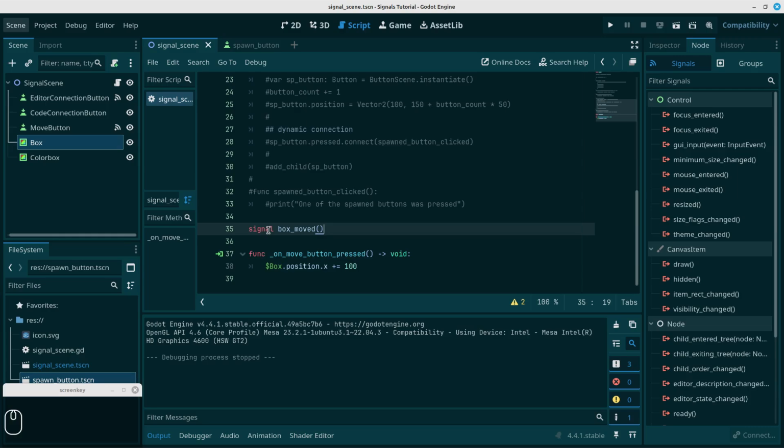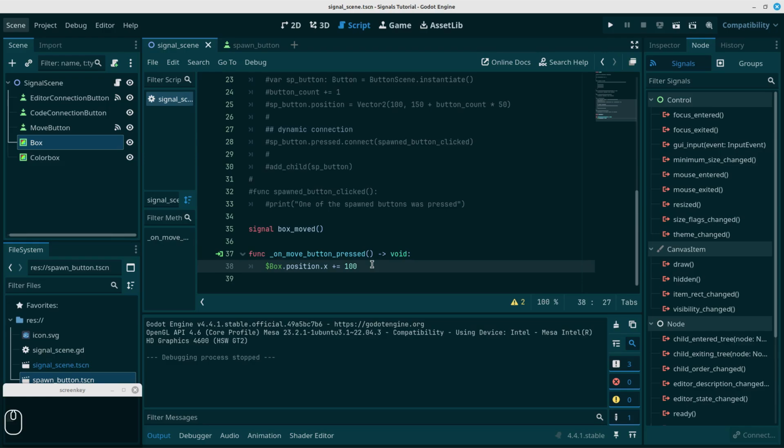It can be an int, a string, a ColorRect, anything that you want to pass into the signal. But for now I'm using an empty signal to make this easier to understand. Maybe later on we can go deeper into this, but not in this tutorial. This tutorial is just for a quick look at the four main ways to use signals.